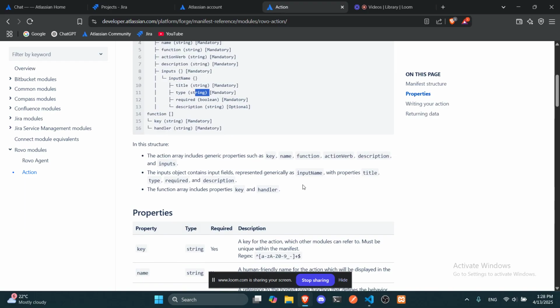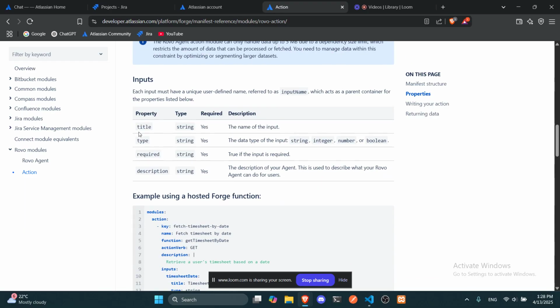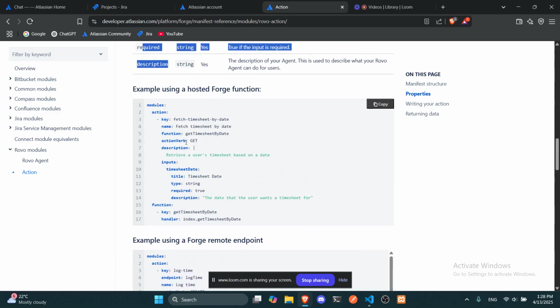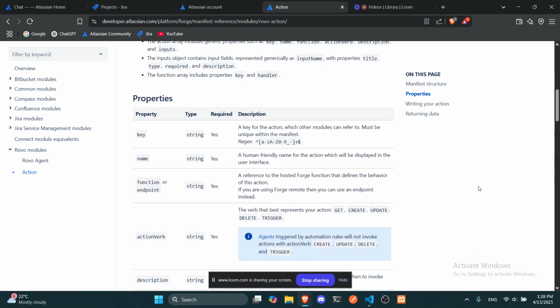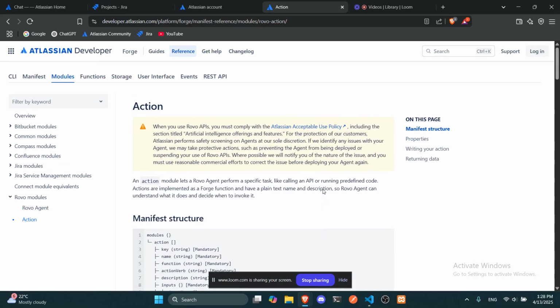For the inputs, there are title, type, required, and description, and it's mostly from the verb itself, which is get. Another thing: agents triggered by automation rules will not invoke actions with the action verbs create, update, delete, and trigger. That is something you should know as well.